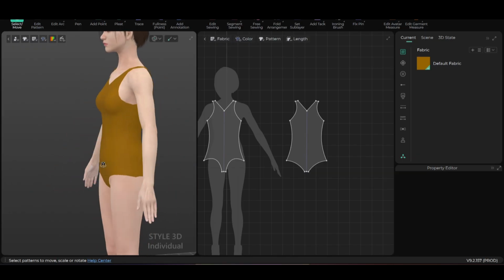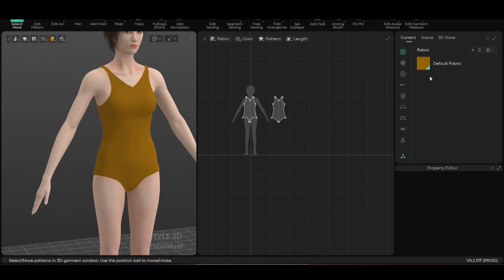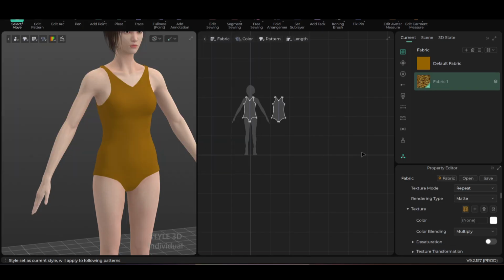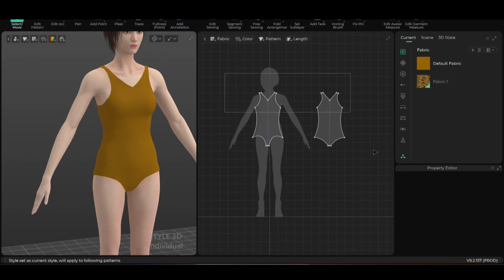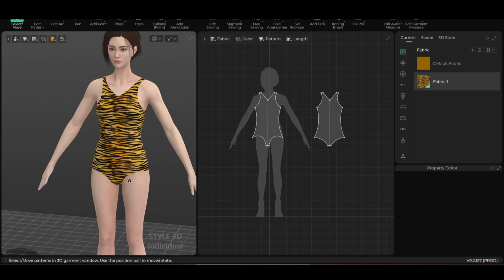Yes. We can even add a pattern to this bathing suit. So I will get a pattern here. Here it is. Let's just select both of them. We drag and drop. And here we have sort of a tiger thing going on here.